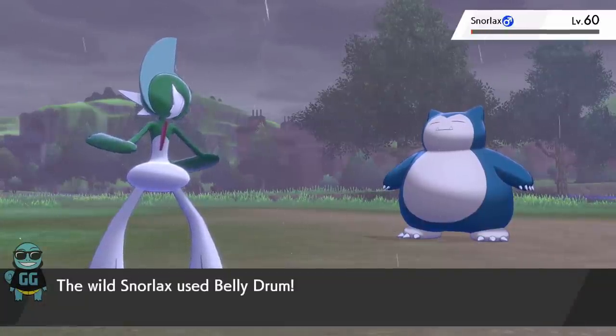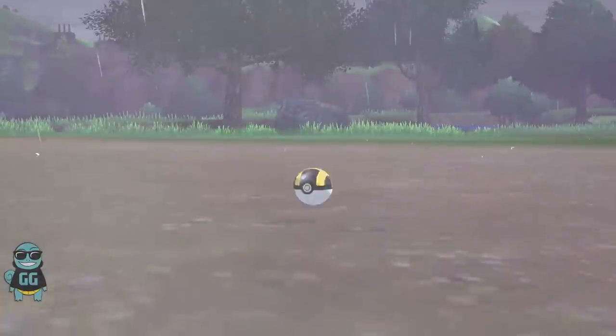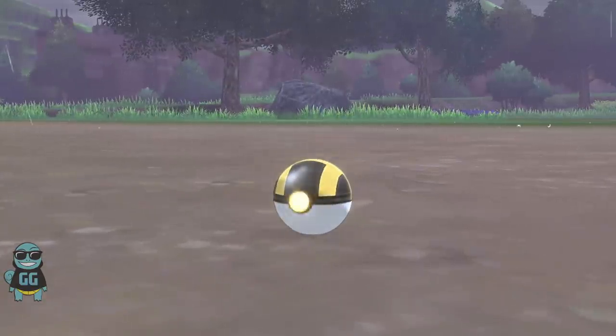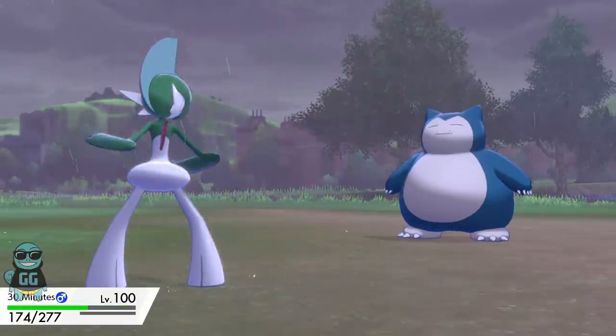Oh, what else do you have, though? What else do you have? Belly Drum twice? That's not smart, buddy. That's not smart. Ultra Ball out. Come on, Snorlax. Join up on the squad, please. Let's get that normal typing advantage. Oh my. Too close. Giga Impact? Oh my God, he's strong.